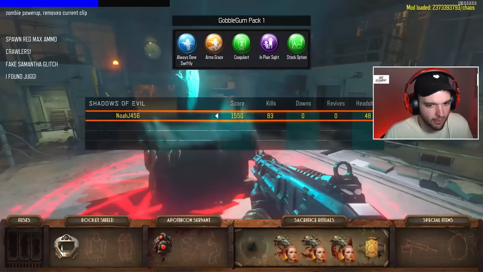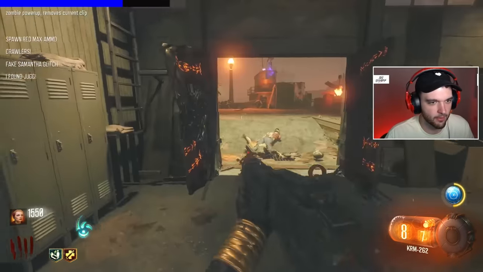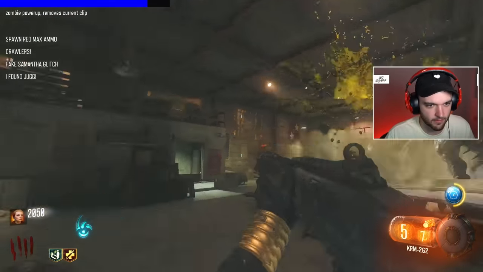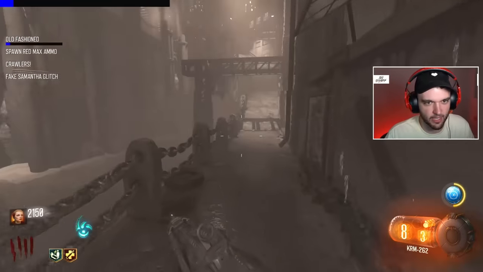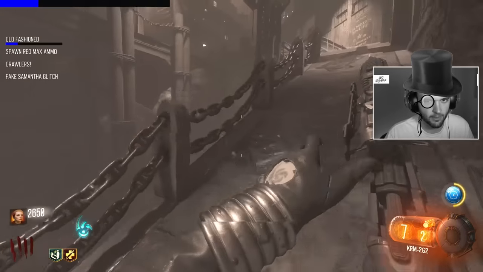Okay, we got through all the rituals more or less with no problem. Okay, here we go. Okay, there we go. Clean. All right, my main issue right now is ammo. Old fashioned mode. All right, we can do that. It fits the theme, you see. There we go. Two heads down.